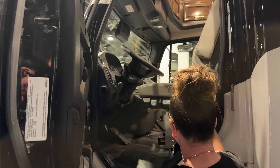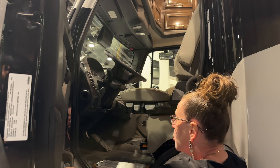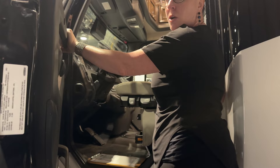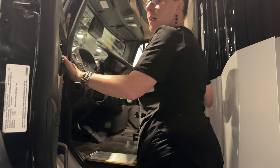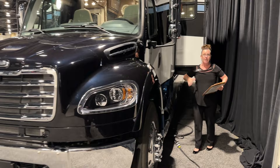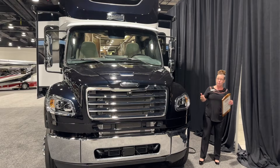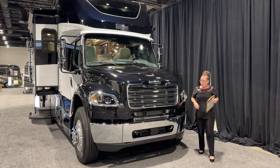Back up front: heated seats that are swivel-pivot. Freightliner is really specific about giving you easy access points — they have all of these handles. For those who have access issues or a hard time getting into things, this is an easy coach to get in and out of. They build them for truck drivers who spend a lot of time on the road. Not only do you have two extra doors, but you also have a very easy-to-access front cab. If you want to pull up and fuel up, your wife can jump out the front, go get the snacks, and you can get back on the road all that much faster.